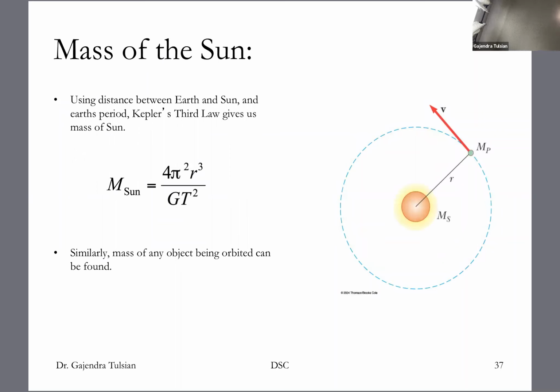All right, so again, like I said, you guys can calculate the mass of the sun at home. Just use Kepler's third law, use the period of the Earth and the Earth-Sun distance, put those numbers in, and you can calculate the mass of the sun. The mass of the sun, here's the notation, is 2 times 10 to the 30 kgs. That's what it should come out to. I suggest you guys try it.